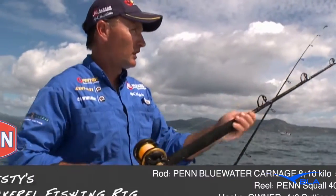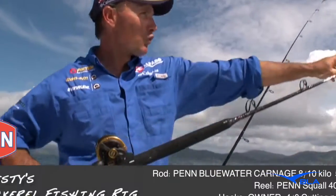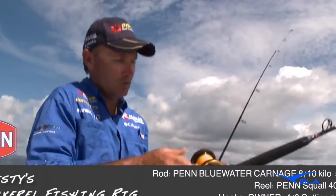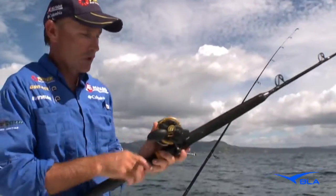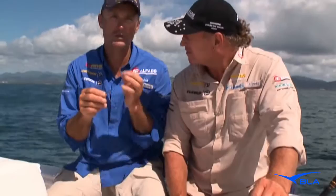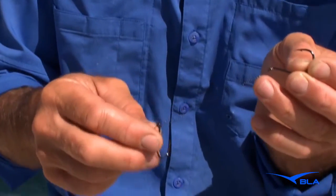As far as tackle goes, I've been chasing mackerel like this with a beautifully outfitted 10 kilo outfit - that's 20 pound nylon on the old scale. It's got a roller runner just to keep a little bit of heat out of the tip, and a lever action drag. Make sure that ratchet's on and just add a little bit of drag pressure, so if that mackerel goes screaming off you don't get an overrun. Once you get the bite, just ease that lever up. For the rig, we've got little 4-0 chemically sharpened Owner hooks - you need razor sharp hooks as mackerel are fairly hard in the mouth. The other important ingredient is that single strand wire, 28 pound which is pretty light, so you do need that nice light rod and not pull too hard. If it kinks or bends it can easily bust off. Pretty simple rig.